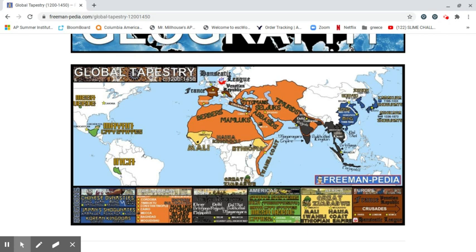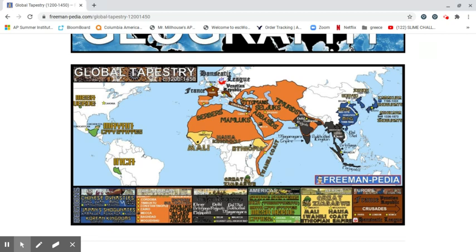We also want to compare Japan and Europe, their social hierarchies. They're eerily similar, considering that the two had no contact with each other until a little bit later. In Japan, the top of the pyramid belonged to the shogun, who was a military dictator. Underneath the shogun, technically, was the emperor, but he's a figurehead, so we can almost skip him. But under the shogun was the daimyo. They were the nobles. Under the daimyo were the samurai. The samurai were like knights. They were the warriors. Under them came peasants, and then weirdly, because Japan's a little different and they're influenced by Confucianism, merchants are the bottom of the social heap. They have more money than peasants, but peasants have more status in society.